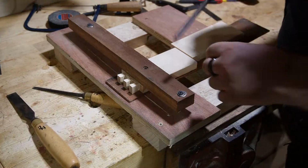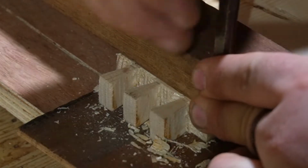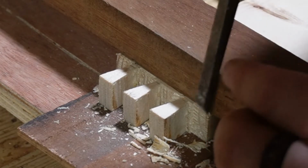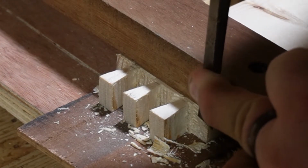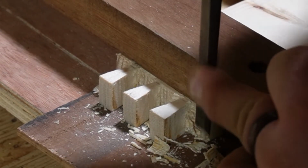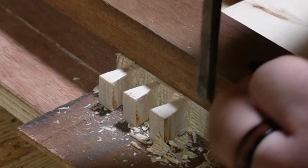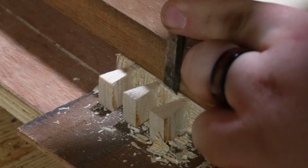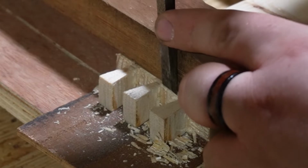Now we're going to work our way back. So all we want to do is keep this chisel tight to this fence. Whether you have this jig or you make one on the bench, same thing. And we're going to hold it tight to guide that chisel down the whole way, straight and flat, through to the face. If you have a bit more material like there is in this one, oh, that's good, it's all good, it broke off. Just stay away from this and make sure not to tilt the chisel that way.